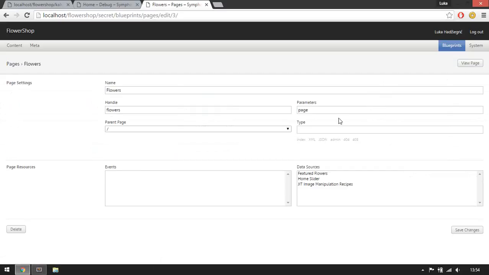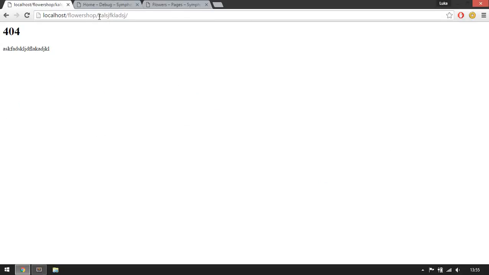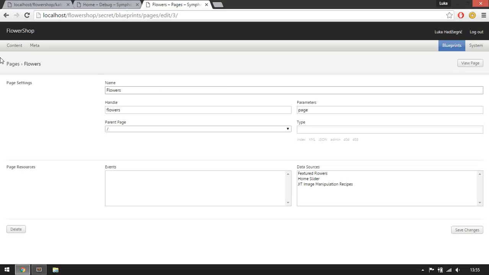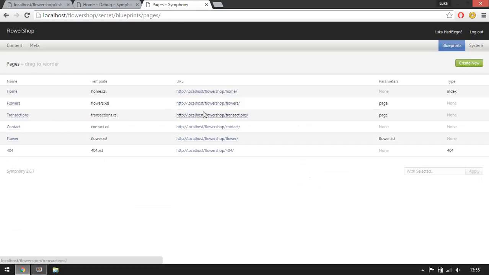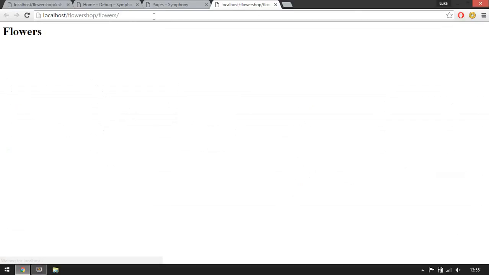This is because we don't want to list all of our flowers in one page. We want to have some pagination, and with the page parameter we will define what page number we are currently at. So let's just go to the flowers, I can click it over here, and if for example I type 1, this will be a valid path.